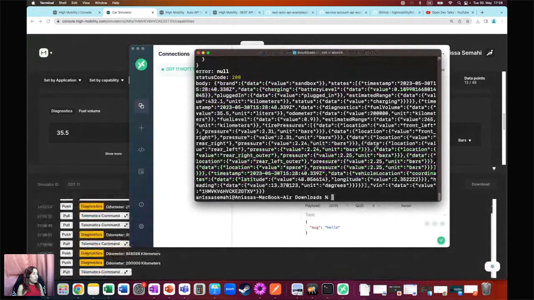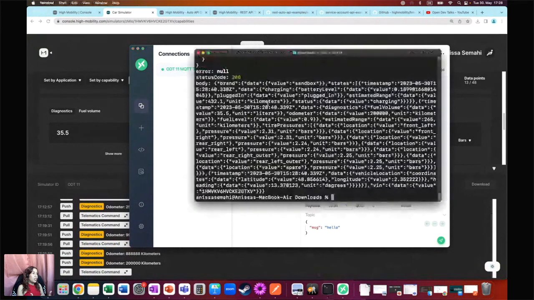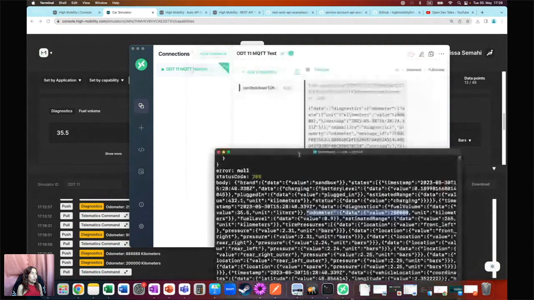So here I have pulled the data, but here the data will also come in. So as you can see, you can create a logic for pull where the data is being pulled, or as you can see, I needed to do it manually to get the latest update in here. So 200,000, but for push, I don't need to do much more.